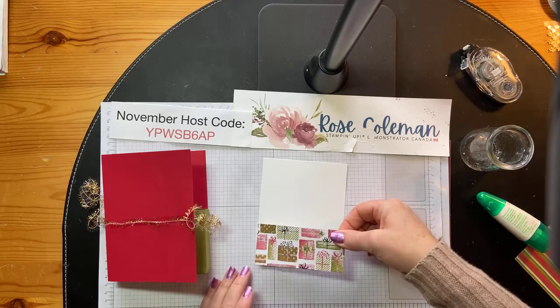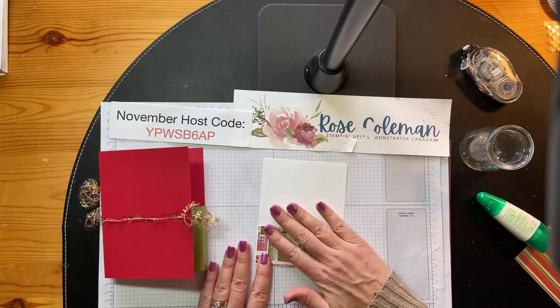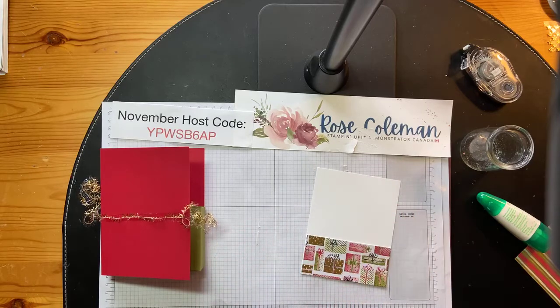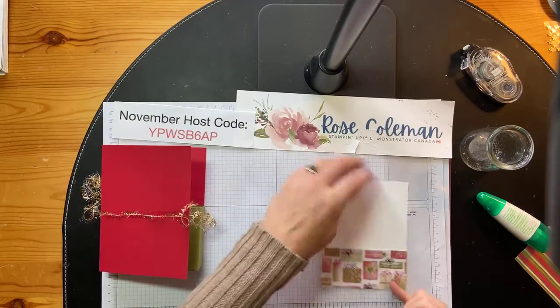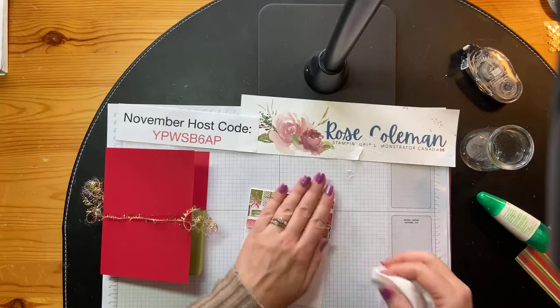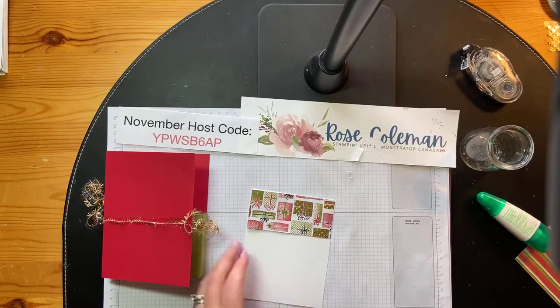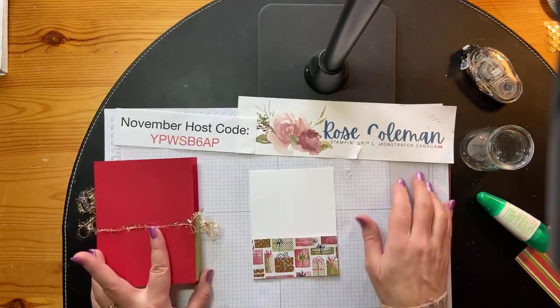All right, so let's see if we can get this on here without making a mess. Okay, so that's going to be down here, and it is oozing out a little bit. That's okay. Trusty baby wipes. I keep them very close by in my craft room. Anybody else? Baby wipes nearby? I tell my husband, I swear I use more baby wipes now than when we had little ones. Okay, so I'm just going to come along the edge of my cardstock here and just get that excess glue off.